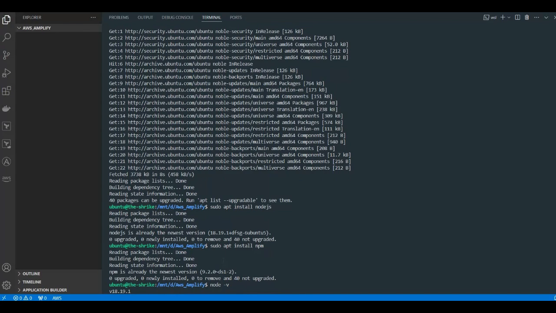Here I'm using the command sudo apt install nodejs. When using Amplify, we need to install Node.js because the Amplify CLI is built on JavaScript and runs using Node.js. The CLI allows you to manage your Amplify projects, such as initializing and managing resources like authentication and API, and more. It's a prerequisite for running Amplify CLI operations. That's why we are installing Node.js. And npm installs the Node packages, which are critical for the default packages, so we install npm to update all the default packages.